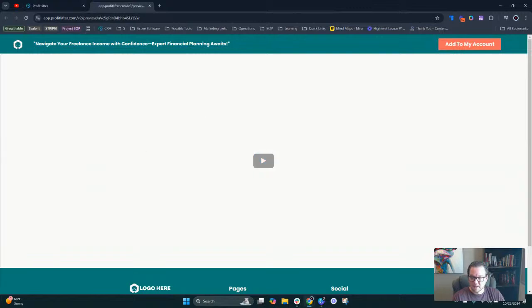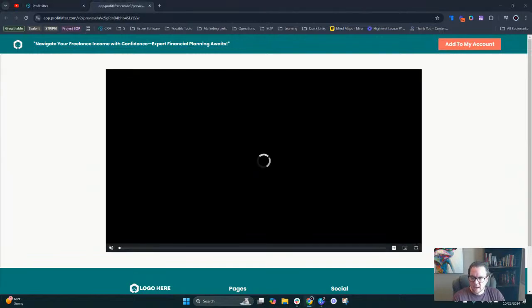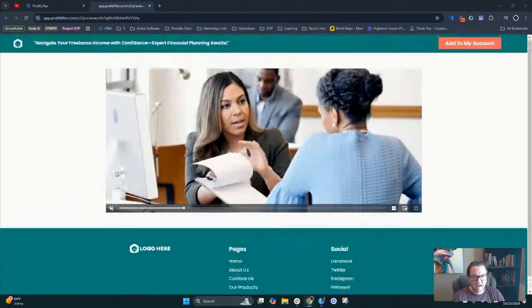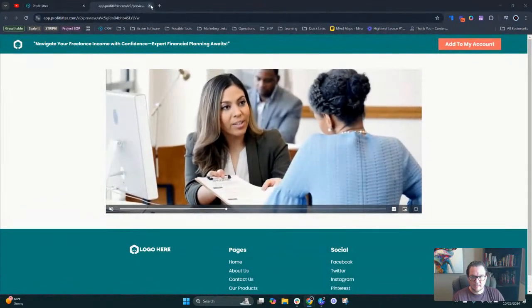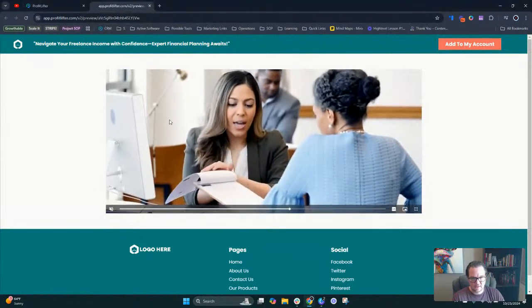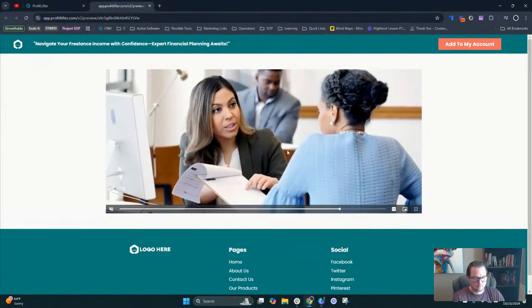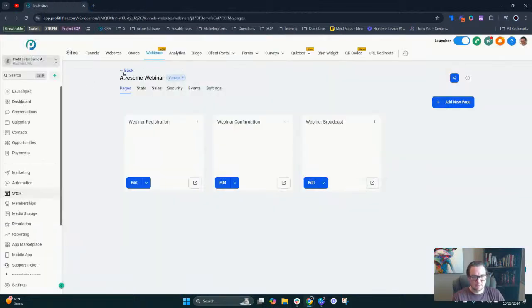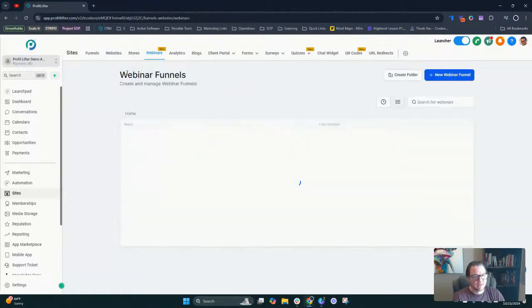It's built out. It's ready to go. It's nice and easy to use. No mess, no stress, no fuss about it whatsoever. So it keeps it nice and easy, and makes it so that it just works. You can see that video we uploaded is actually just streaming right there. So like I said, nice and easy. Great way to host webinars and launch a webinar funnel if you need to. So that's pretty cool. I'm digging that.